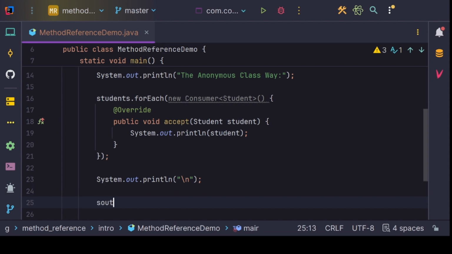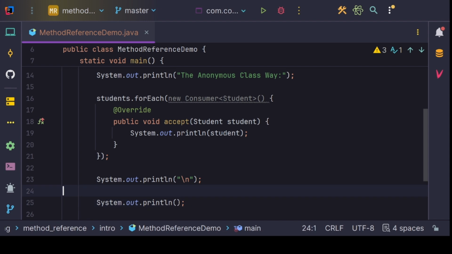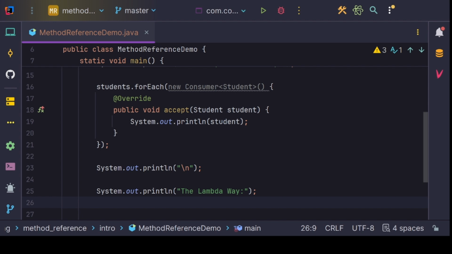Now this time we are going to see the lambda way. How to do that? Again, we will be invoking the forEach method on top of students.